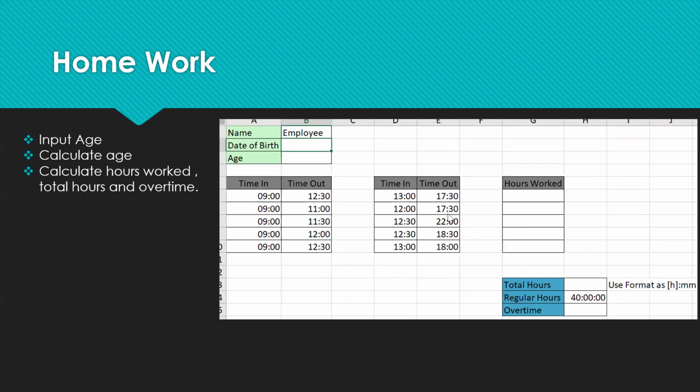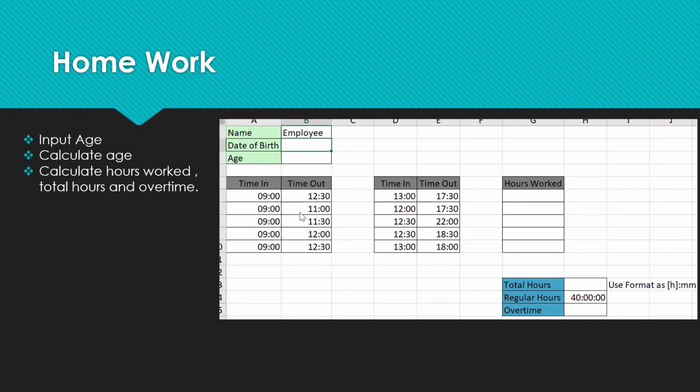So this is the thing. This is the morning hours worked. This is the afternoon hours worked. First, you have to calculate the difference between these two times, which is 2.5 hours, and here I calculate 5.5 hours, right? 13 to 17. So totally he has worked 8 hours here.